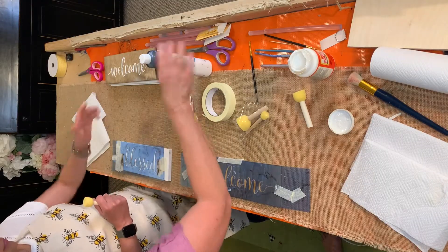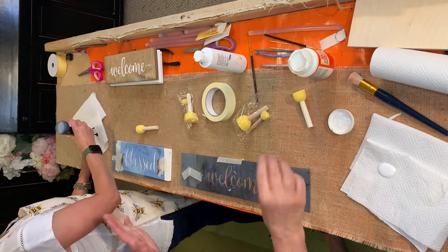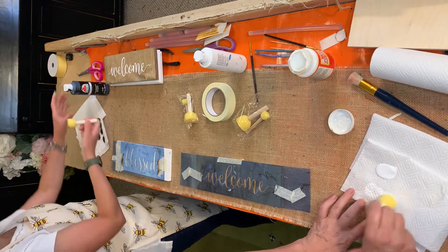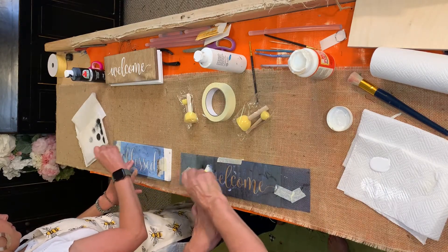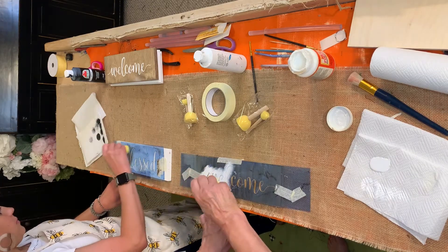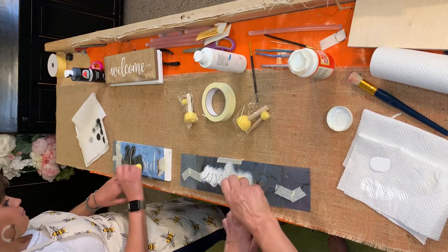You're going to use black, just black acrylic paint. Put a little bit on my paper towel — you don't need a lot. The key to stenciling is very, very, very little paint. So you're going to want to dab it in and then just dab it all over your paper towel, going over it very, very lightly. I go over it once and then we'll go over it again. The key is, especially on wood, very, very little paint.